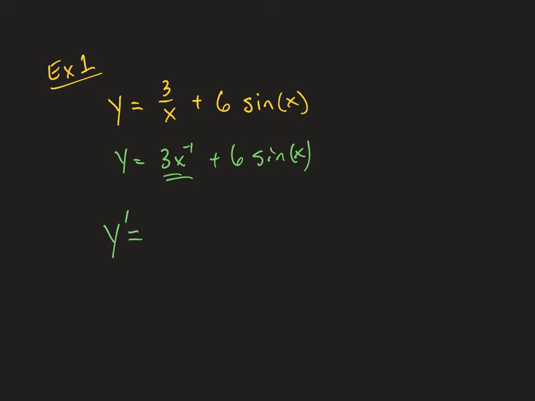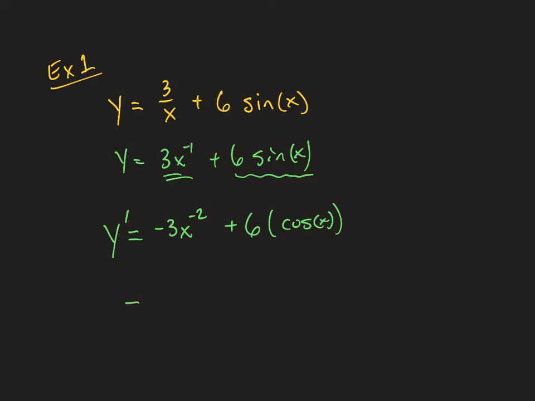So we know that you just do these derivatives in pieces because we have a sum rule. So the first derivative that I'm going to compute is 3x to the negative 1. And that's going to be negative 3x to the negative 2. Remember that negative 1 minus 1 is negative 2. This second piece here is just a constant multiple of sine of x. So the constant multiple is just going to stay there, and then I'm just going to multiply it by the derivative of sine of x, which I've memorized is cosine of x. The derivative of sine is positive cosine of x.